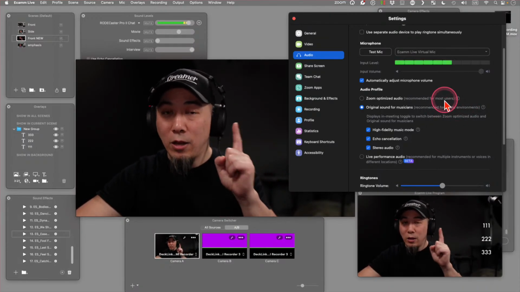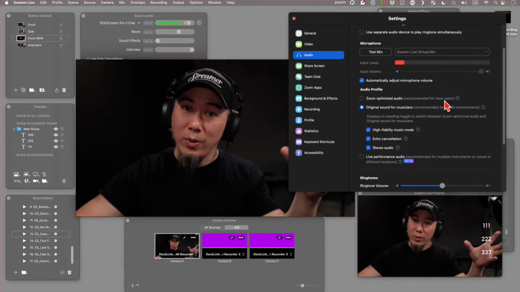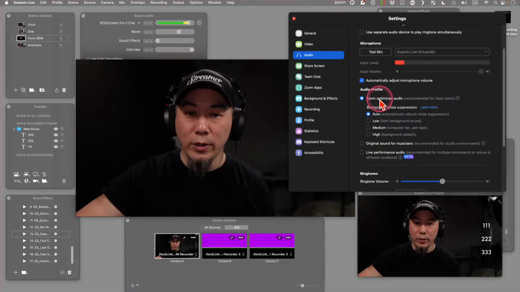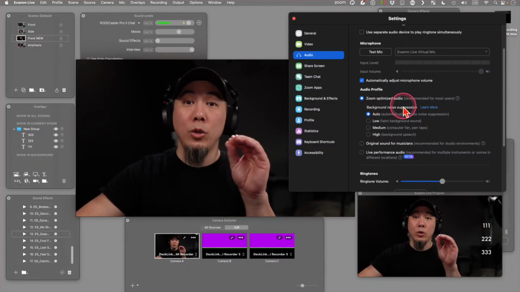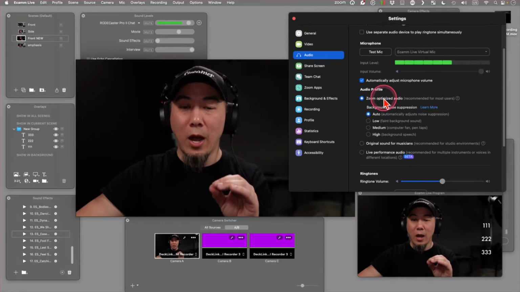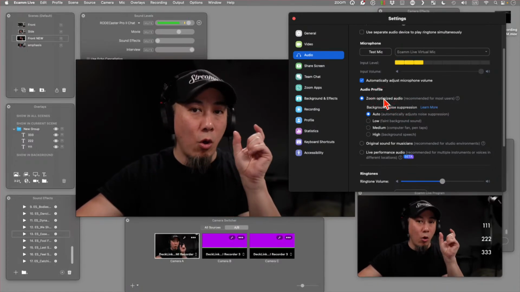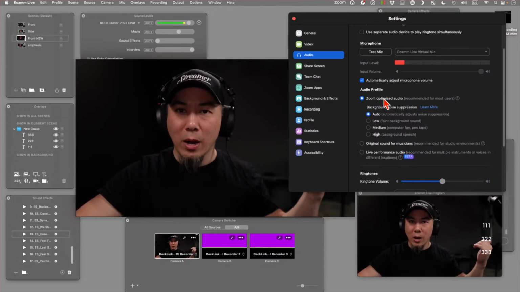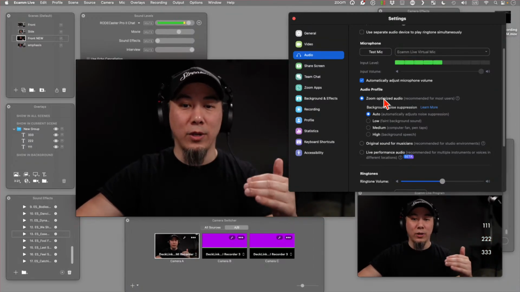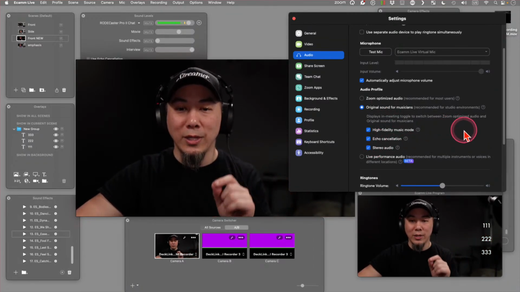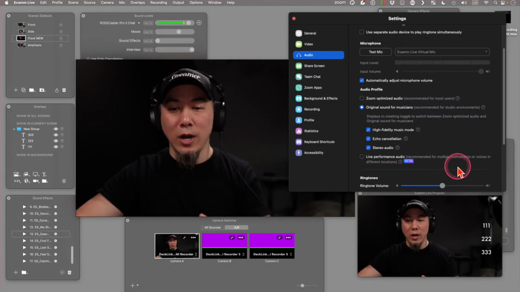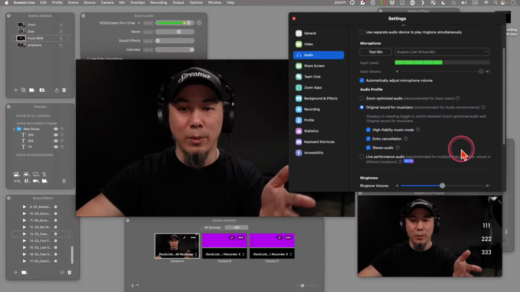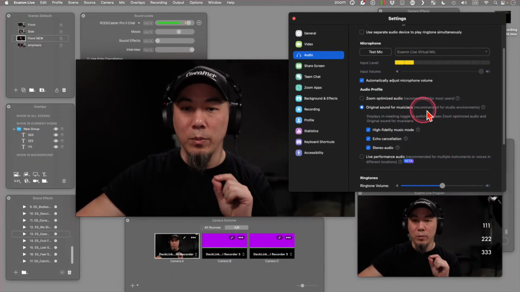But when you're going to play your audio, sound effects, or music through Ecamm Live and go to Zoom, make sure you go into this audio section here. By default, it says Zoom optimized audio. You do not want that. Zoom optimized audio essentially means that Zoom is going to listen only for your voice. Anything else that's happening in the background, a dog barking, music that's playing, is all going to be filtered out. You need to go to here, original sound for musicians. This third option here, live performance audio, that's brand new. That's still in beta. You can play with that if you want. I think it's very similar. But go to original sound for musicians.